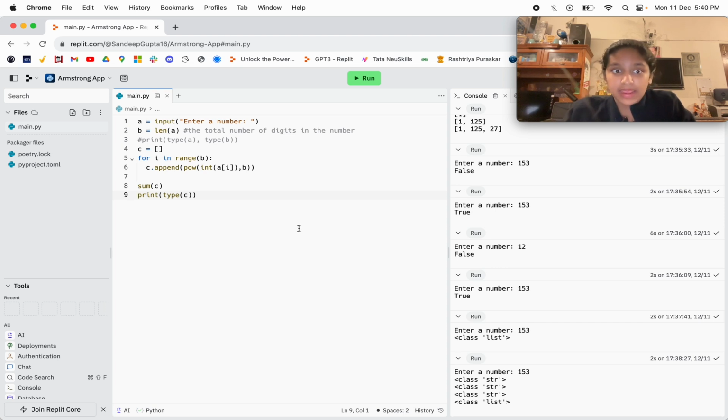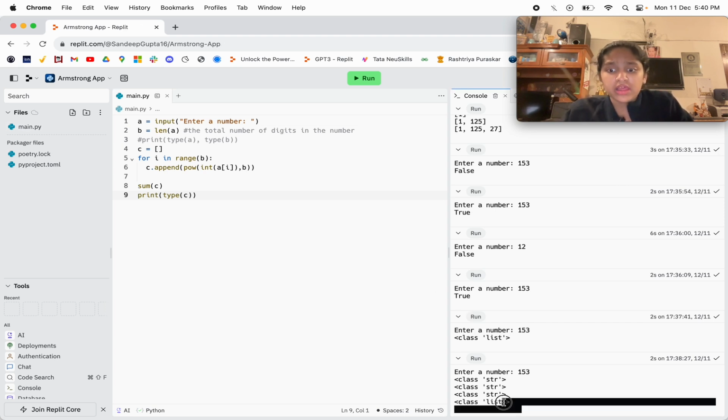Similarly, when we are doing sum c and then print type c, all the numbers in our list are numbers, right? And when we add those numbers, I told you the type would be an integer. But what have we got here? We have got a list. Why so?